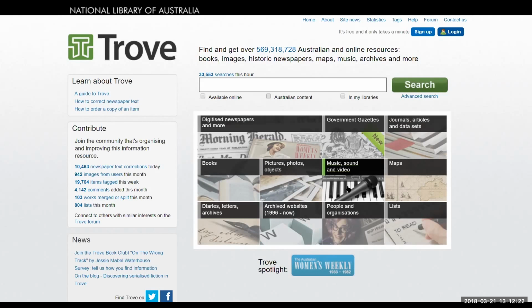Again, there are a lot of records in this zone, but there is also some digitised content. For example, all of the digitised oral history and folklore recordings from the National Library are in here. And there's also some material from ABC, including ABC Radio National interviews and podcasts that you can listen to online. There's also some digitised sheet music in this area.